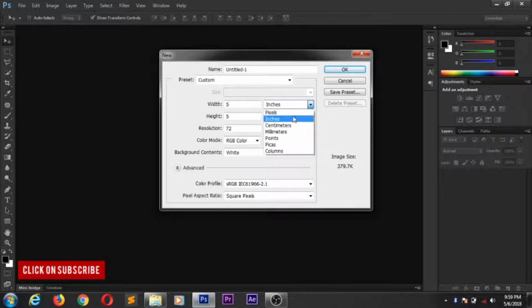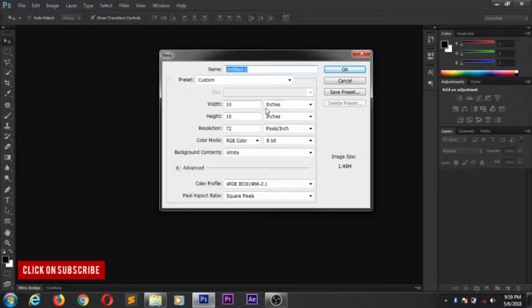Here I like working in inches, but some people prefer pixels, centimeters, millimeters, points, meters, columns. It depends on what you understand. I understand inches better. So let me change this to 10 by 10. Then hit OK.